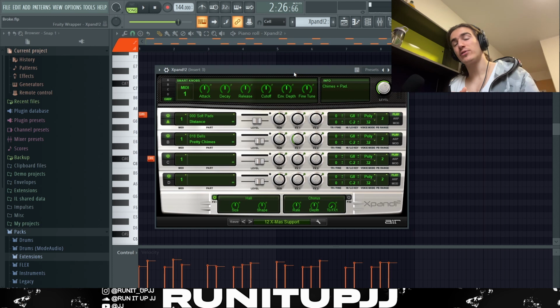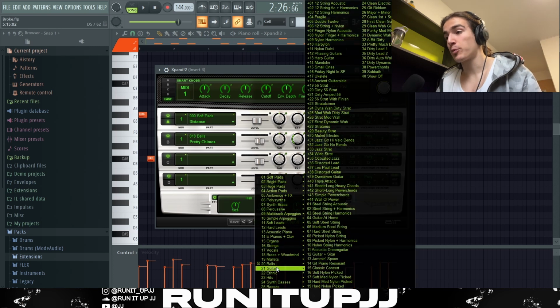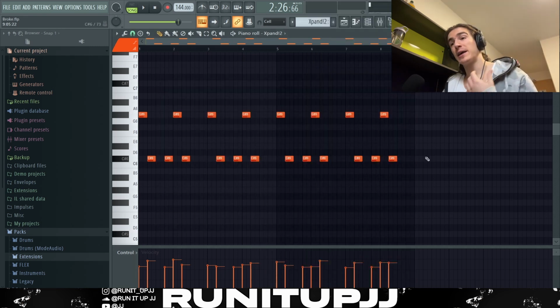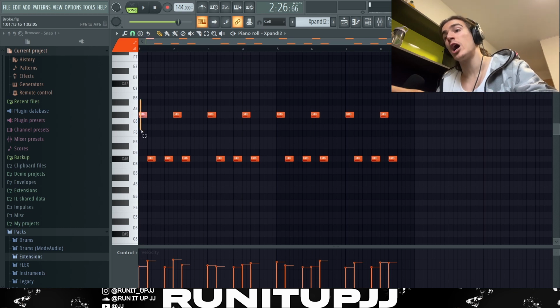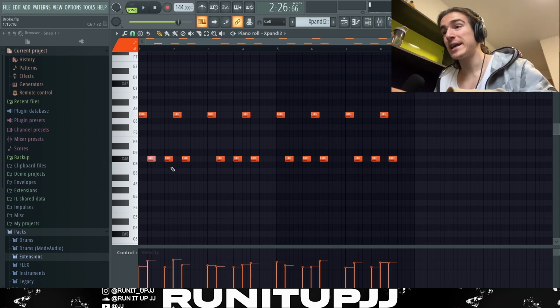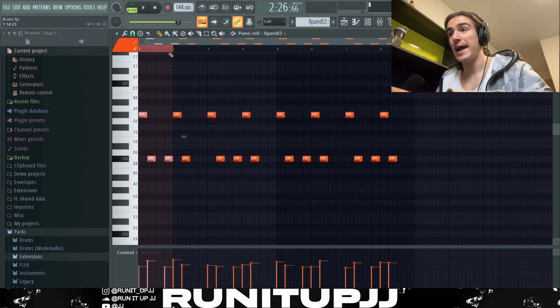Now, the next component of the melody that I've got here is a preset from Expand 2, and it's called the Xmas Support, and this is a bell preset, as you can see. As for the pattern, I've played a really, really simple pattern, and all I did was first start off with the G sharp, took it down to a C sharp, replayed it at the C sharp, then I literally just repeat every bar.